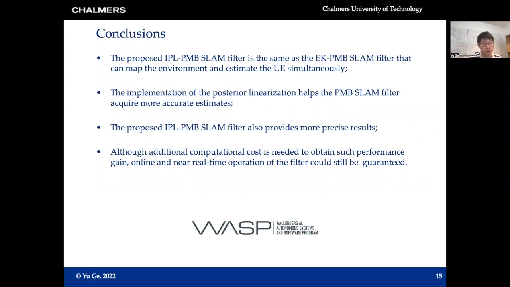Here come our conclusions. Firstly, the proposed IPL-PMB SLAM filter is the same as the EK-PMB SLAM filter in that it can map the environment and estimate the UE state simultaneously. And then the implementation of the posterior linearization can help the PMB SLAM filter acquire more accurate estimates. And also the proposed IPL-PMB SLAM filter provides more precise results. And finally, even though additional computational cost is needed to obtain such performance gain, online or real-time operation of the filter could still be guaranteed.